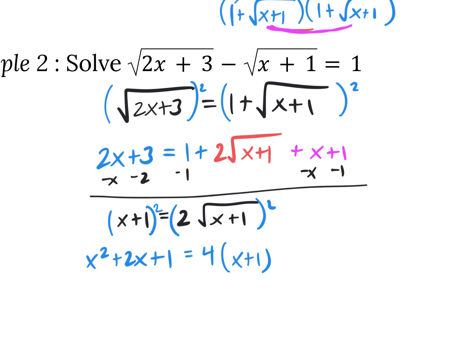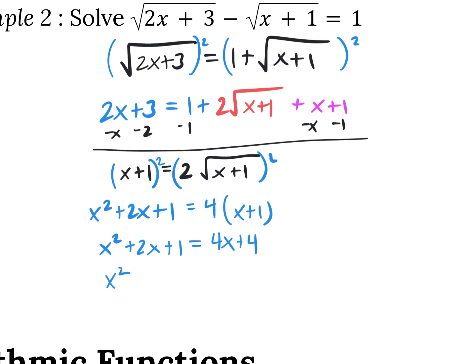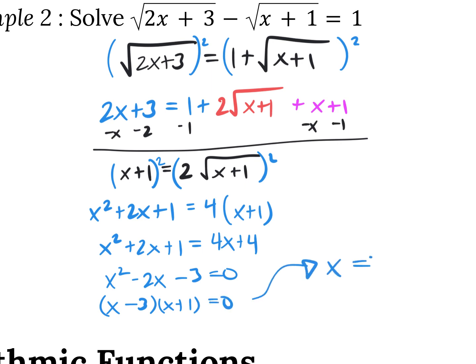Okay, again, now it just becomes an algebra 1 problem. We need to distribute and get everything on one side. So I've got x squared plus 2x plus 1 equals 4x plus 4. So I've got x squared minus 2x minus 3 equals 0. And once we've got our quadratic equal to 0, we can plug it in our calculator, PlySmlt, or solve it by hand. Either one works. This one's, again, another pretty easy one to just factor. And this would give me my answers of x equals 3 and x equals -1.